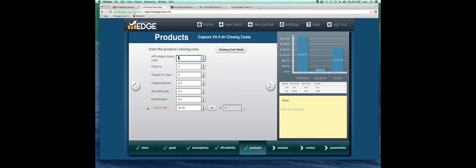And the reason for that, as you advance the screen, that controls your upfront MI field. So if you're doing any kind of single premium for that on conventional loans or with the VA funding fee, and I believe that upfront amount is 2.25. So Marion, if it's different, can you please let me know? So you have it here, and I'm going to go ahead and add MI to the loan amount. Then I'm going to add 15 days of prepaid interest.